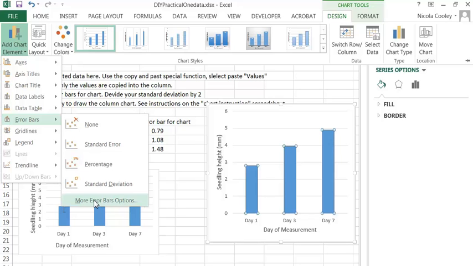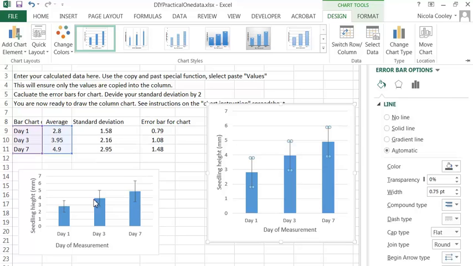If we wanted Excel to calculate the standard deviation automatically, we could select Standard Deviation as in here, but that would not show accurately our data and the standard deviation of all 20 of our seedlings. Once you have clicked on standard deviation, an automatic deviation will present, but this is not correct.